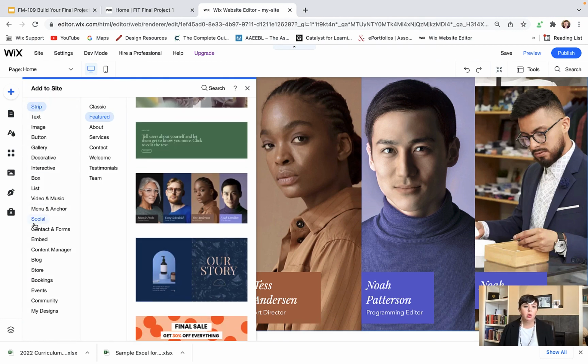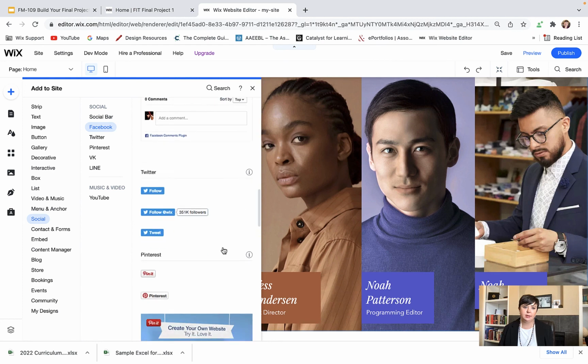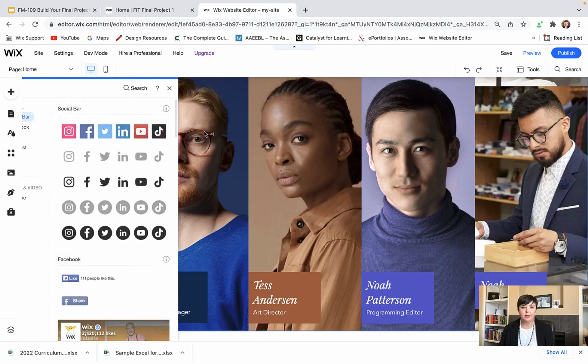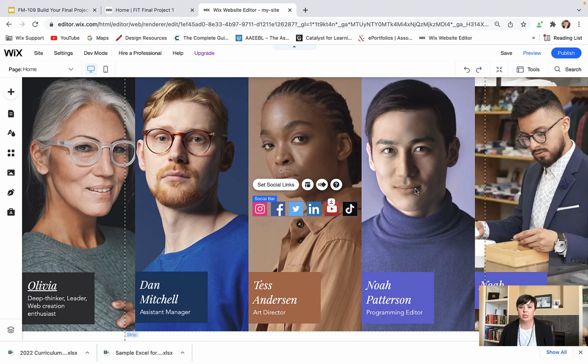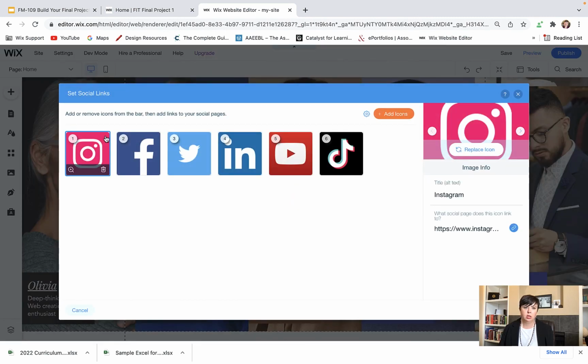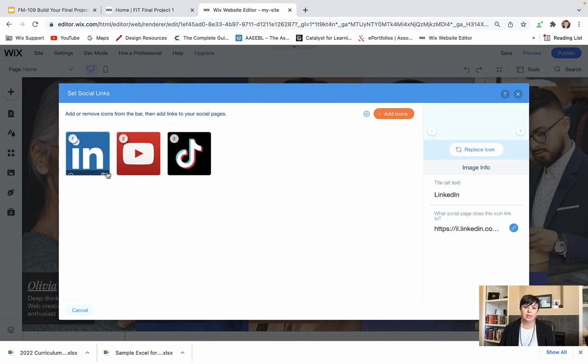Another way would be to use social things. So we have social bars here. And so to add that to your site, you would pick the one you liked and we would click add. And now, of course, it has all of these different social links here. So to manage them, we go to set social links and we'd go ahead and delete all of these except for the LinkedIn.